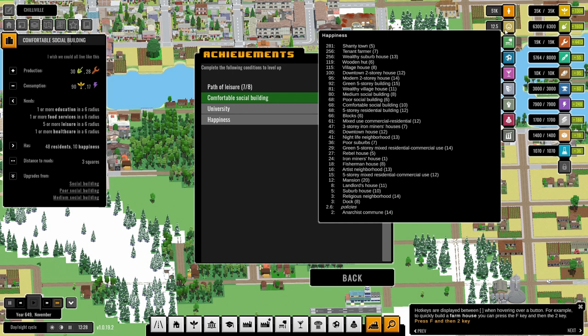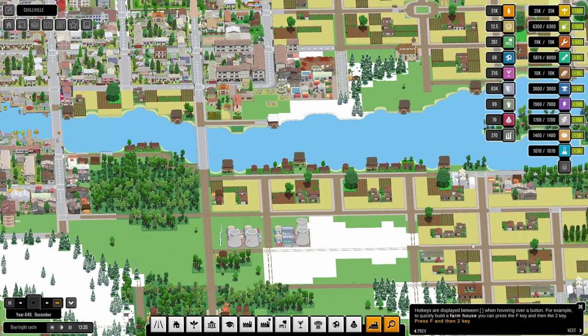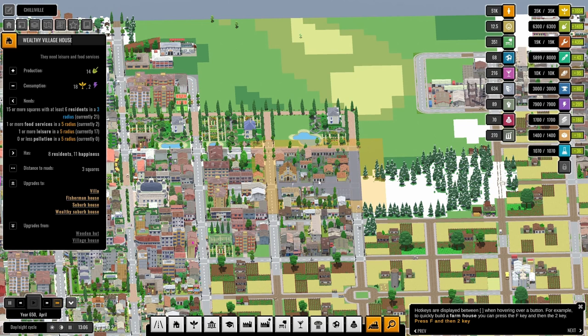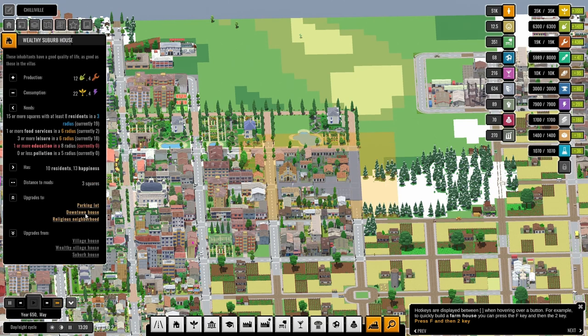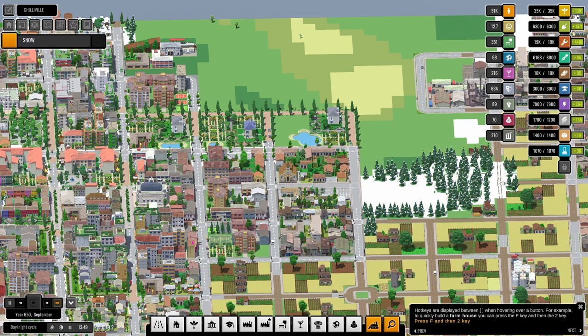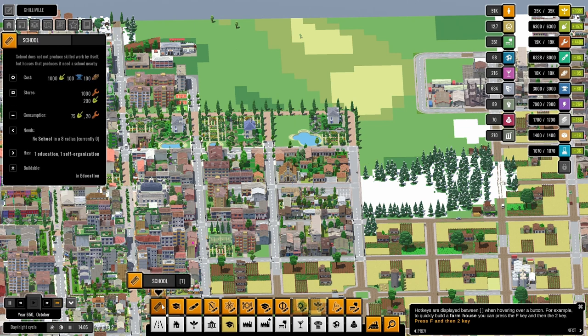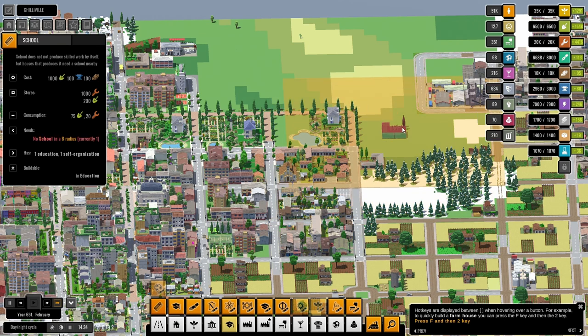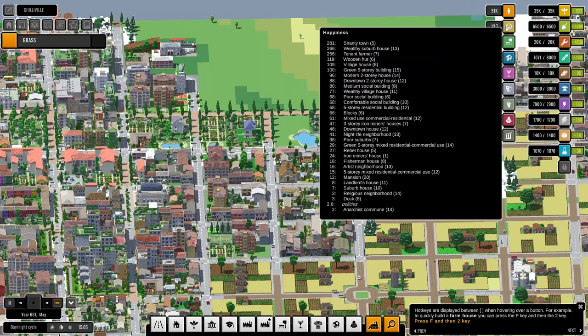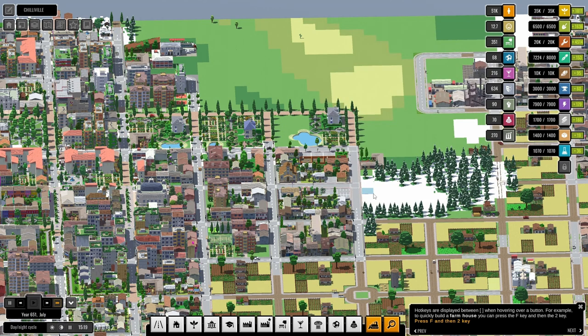Shanty towns are creating a lot of happiness. Same with tenant farmers. Wealthy suburb houses. These give us a lot of happiness, actually. Well, I can put you in a school. Is that a cop shop? Yep, I can put in a school. I think we can afford a school. That will help that. Perfect. Yeah, 12.7. There we go. Wealthy suburb houses have increased.